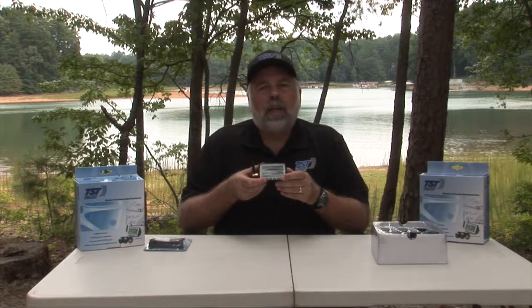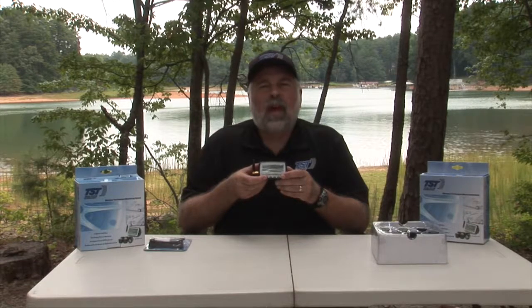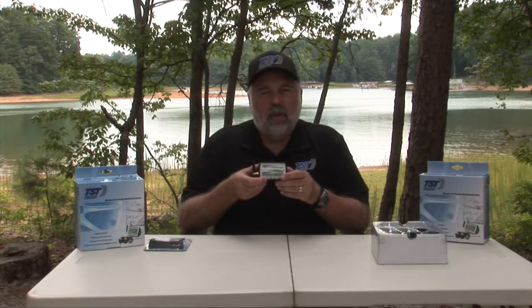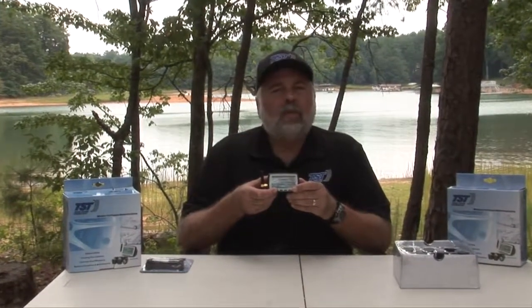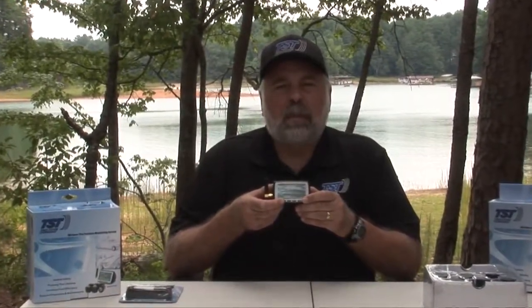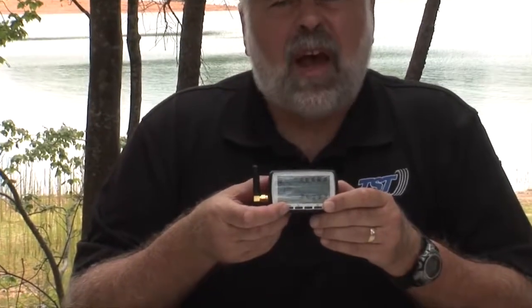Now we're going to go into the parameter setting, and we're going to set the high pressure and the low pressure alarms. We're also going to look at the temperature alarm. In order to get into that parameter, you have to hold down the mode button until it beeps. There it has just beeped, and you'll see the first thing is P.S.I.